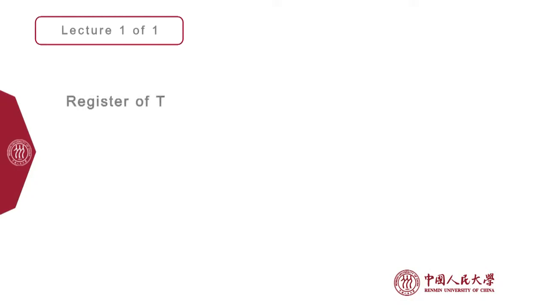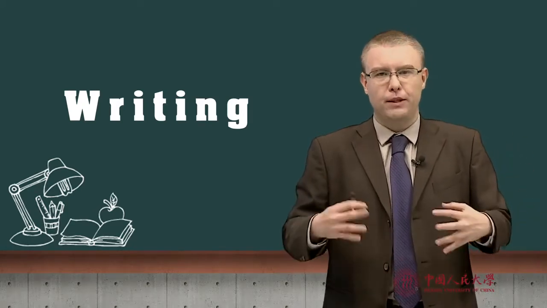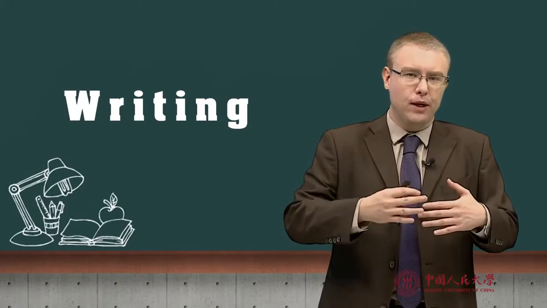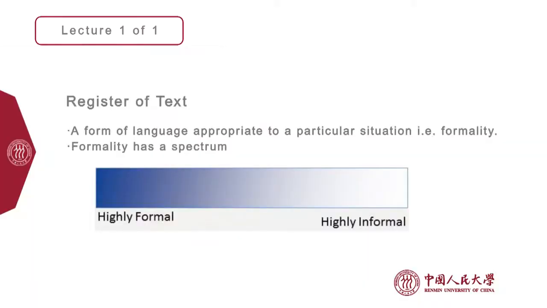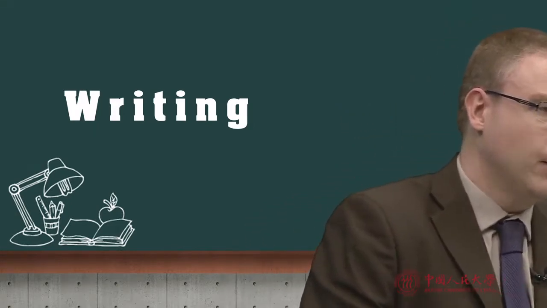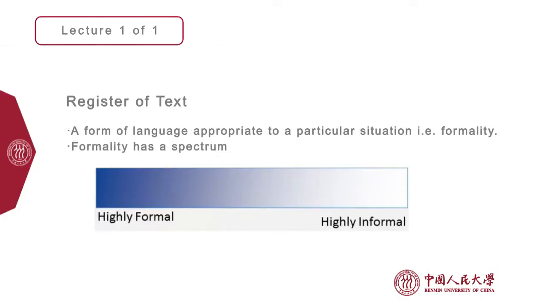In terms of the register of the text, things will go from highly informal to highly formal. One mistake that can happen a lot is that you will overshoot, you will go too high with the level of your formality. We want to avoid inappropriately elevated language here. We want to make sure that we're not being too formal, and this really happens with our word choices. A lot of the things that you'll find in your dictionary are not in order of formality. So the first definition is not the actual common usage of that particular word, the Chinese word that you just looked up. Try to avoid inappropriately elevated language.